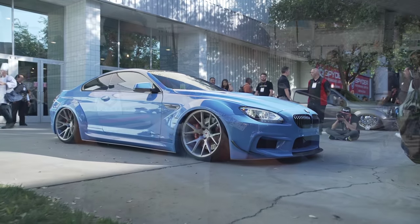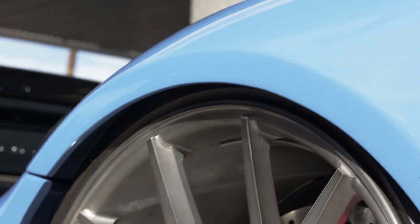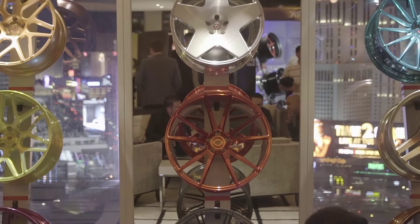I noticed a lot of Vossen Wheels around here too this year. How's the presence here this year at SEMA? This year at Vossen, we are bringing a new thing to the table. We've been developing a factory for the last three years in Miami. It's all for forged wheels, TUV verified. And this year, we're debuting three new wheel lines that are fully forged and developed in Miami.